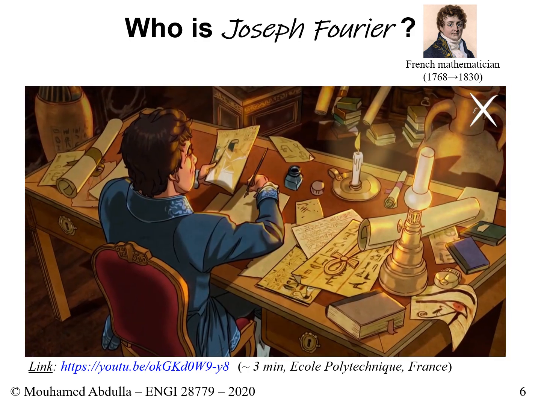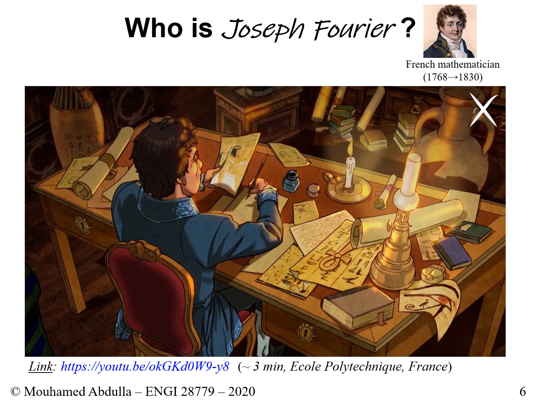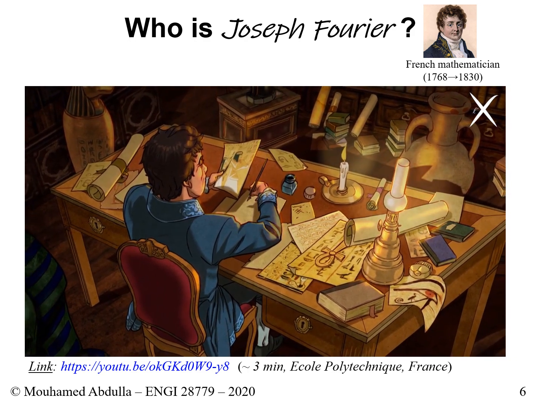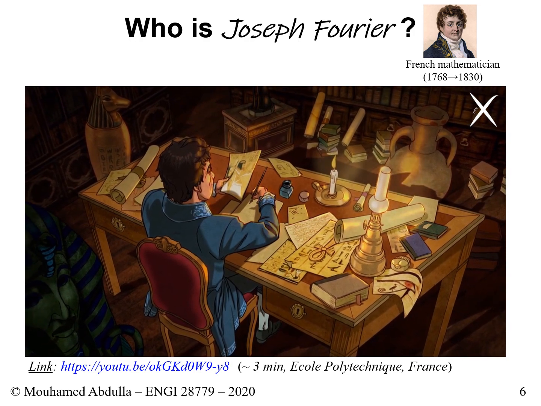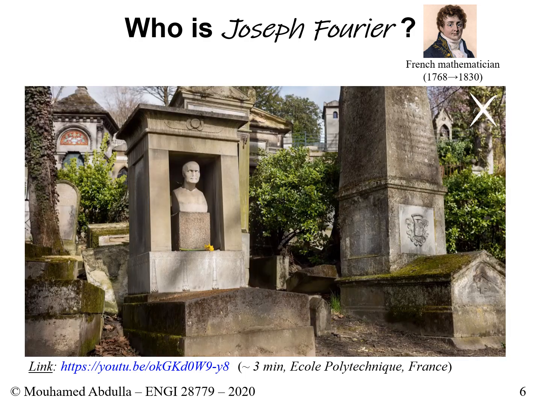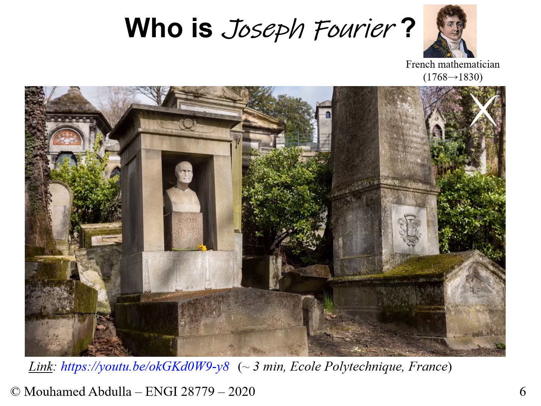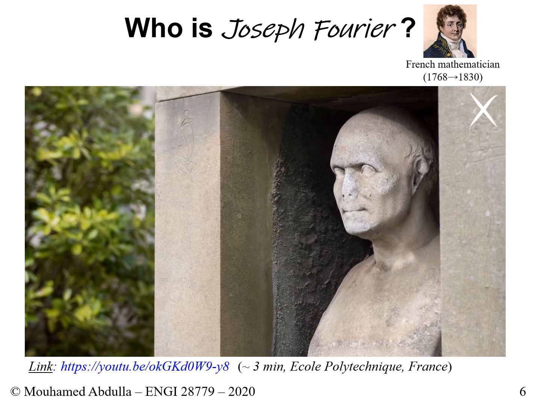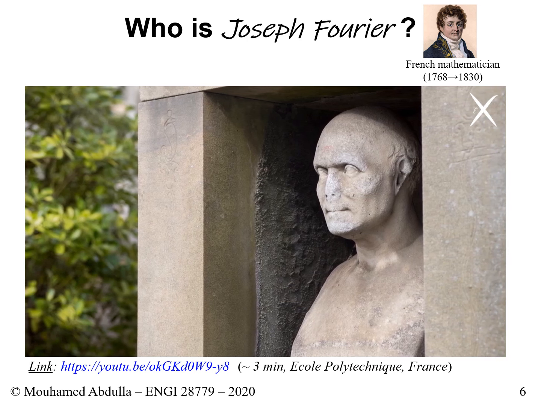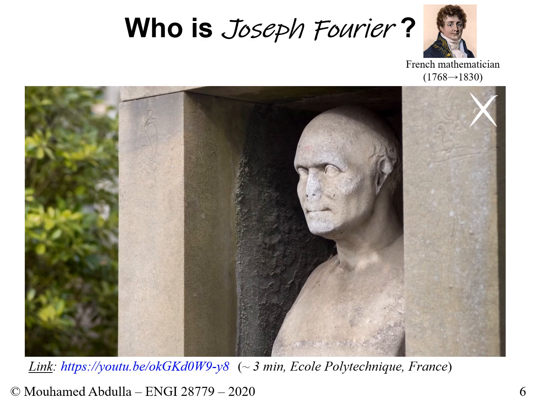A series of books comprising 23 volumes in total was written to compile all these discoveries, and Fourier had the honor of writing the preface of this massive work. His passion for Egypt stayed with him for the rest of his life, and looking at his grave in Père Lachaise Cemetery, you almost forget that this was one of the greatest mathematicians of all time.